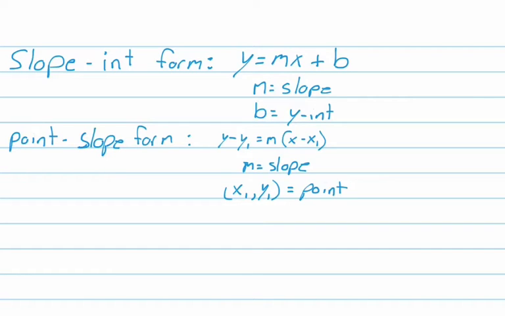Keep in mind that the negative is built in. That minus is built into the formula. So if this happened to be y minus 1, the y would actually be 1. If it was y plus 1, that means they did a minus and a negative, which means the y would be negative 1. It's a little confusing there at times. I'll show you what I mean when we do our assignment.